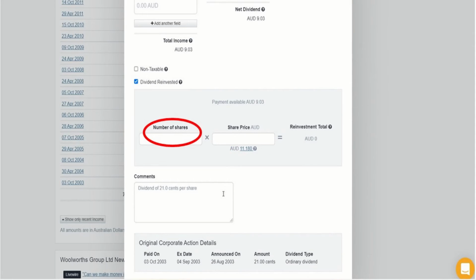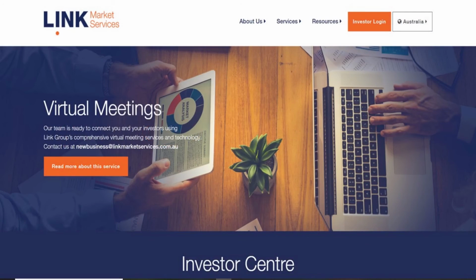However, to obtain the quantity of shares or the cost of any other purchase of shares, you can get this for free online using Woolworths' share registry service, which is Link Market Services in this case. You can find out who the share registry service for your investment is by looking on the company corporate website or on your latest dividend statement.